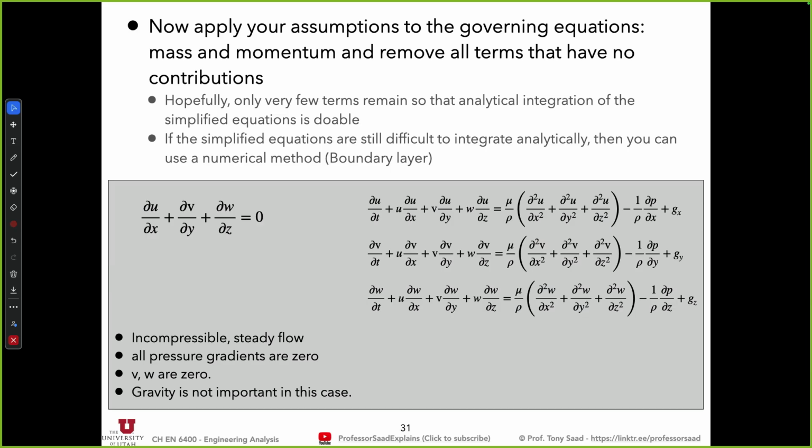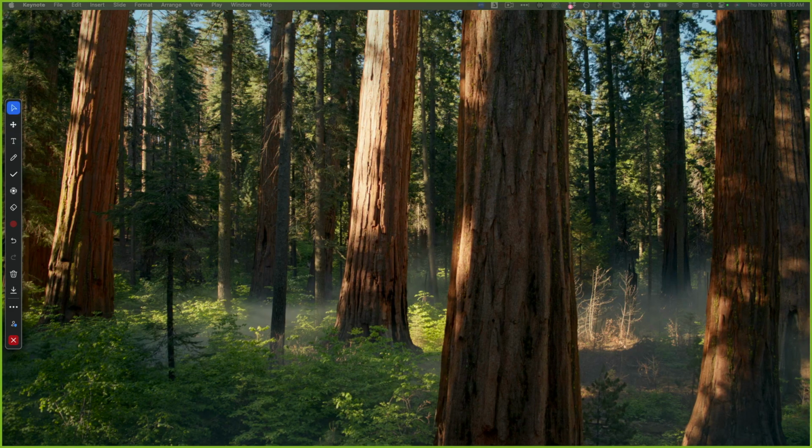Anyway, okay. So now we come to the Navier-Stokes equations, and we have all our assumptions: incompressible, steady state. I have a typo here. All pressure gradients are not zero. Constant axial pressure gradient. My apologies. I promise ChatGPT did not generate these slides. I generated them, and there's a mistake. Okay, let me just fix the constant pressure gradient thing.